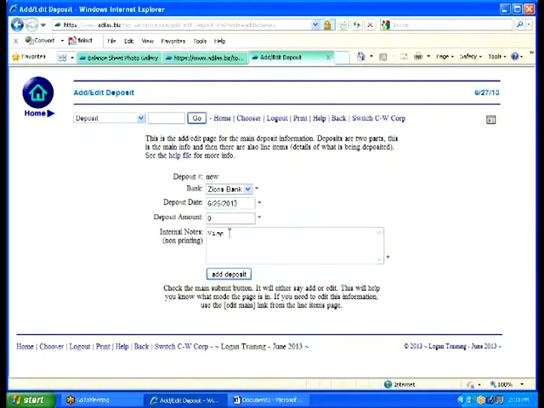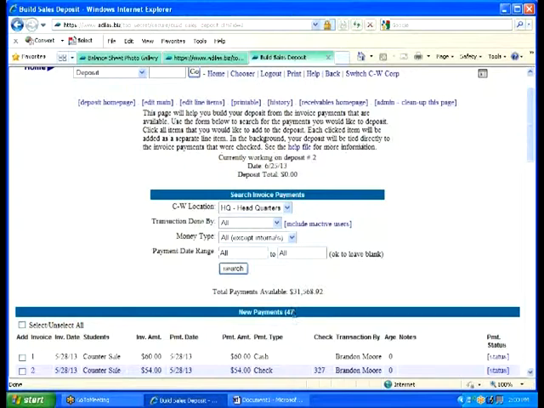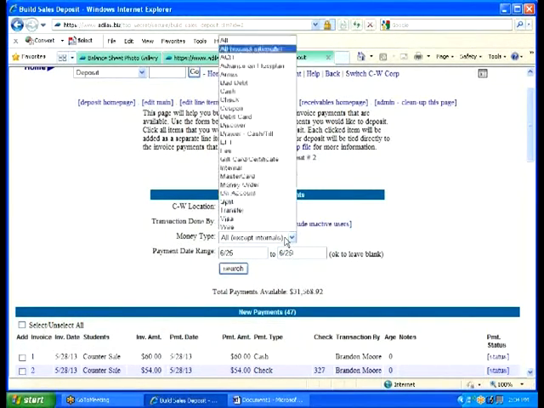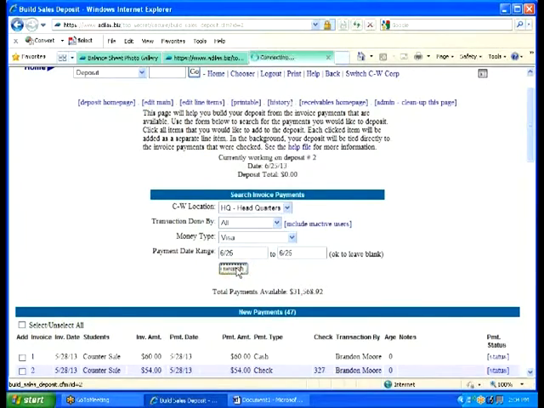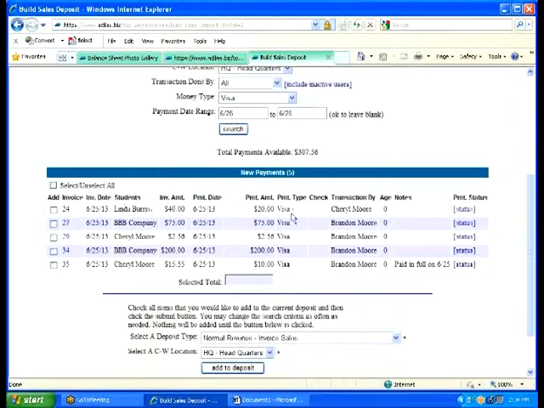So watch this. We're going to go do the Visa. Let's go Visa, MX as well, MasterCard. Add the deposit. Okay, so we're less than we used to be, but we're still in the wrong spot. Let's filter this down a little bit. We want to go 625 and 625, and I just want to grab all my Visas. Search it. So we went from 47 down to 5. Those are all of my Visa ones that happened on 625.